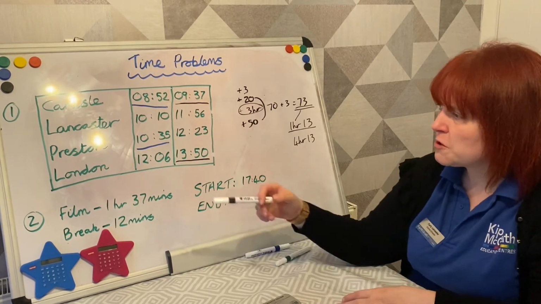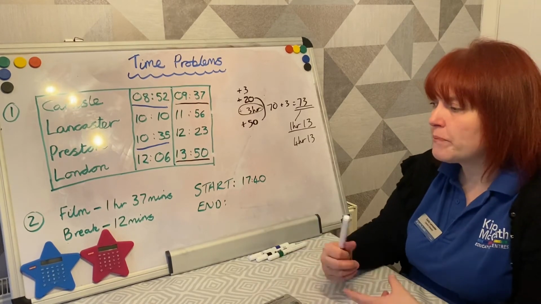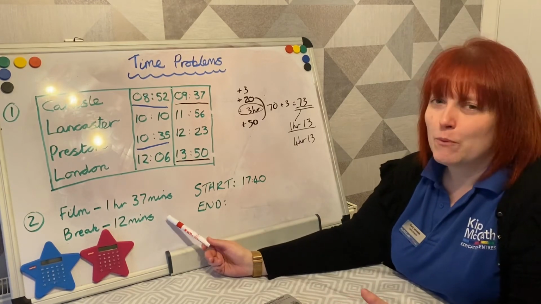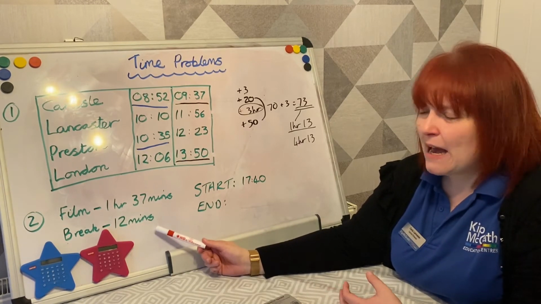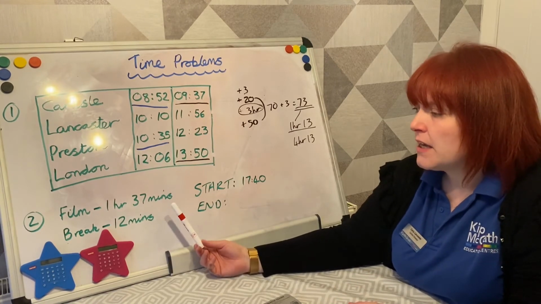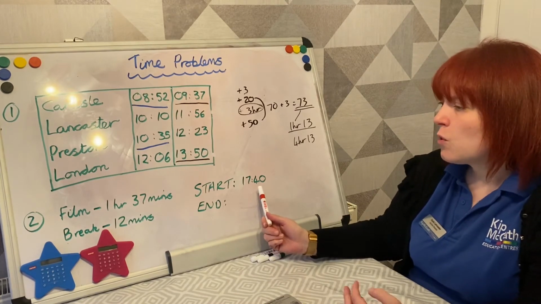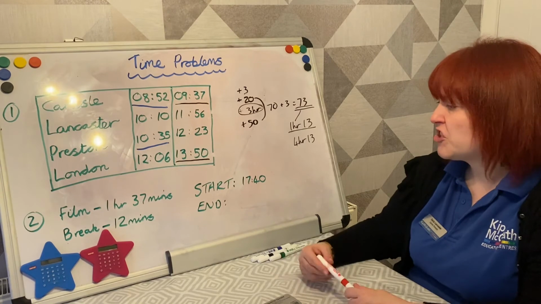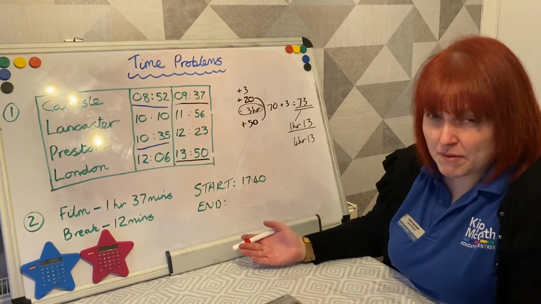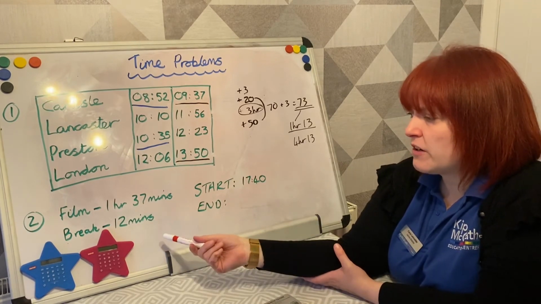So now we're going to move on to our second type of problem where you're given sort of a concept. So this time there's a film, and your film lasts 1 hour and 37 minutes, and we're not in a cinema, we're at home. So we get a break of 12 minutes to pop to the toilet, get some snacks, get a drink, whatever it is. And we say to them, we're going to start watching the film at 17:40. Will we be finished by bedtime, which is whatever time you want to pick, or even just what time will we be finished? Okay, so 1 hour 37 and a break of 12 minutes.